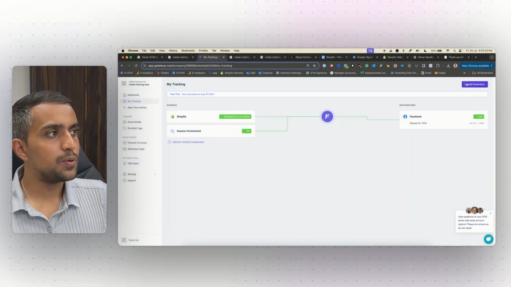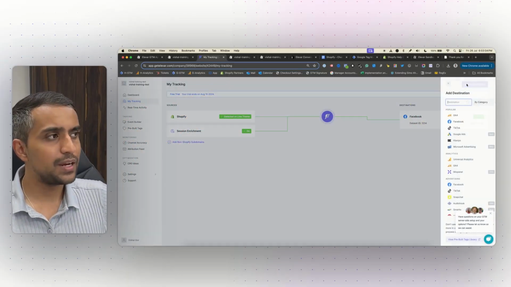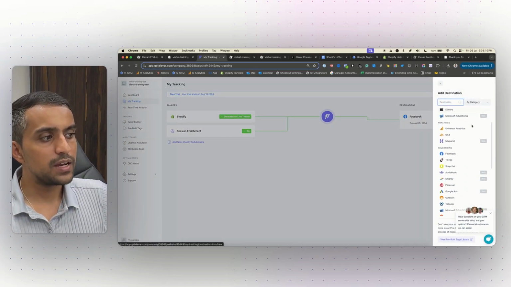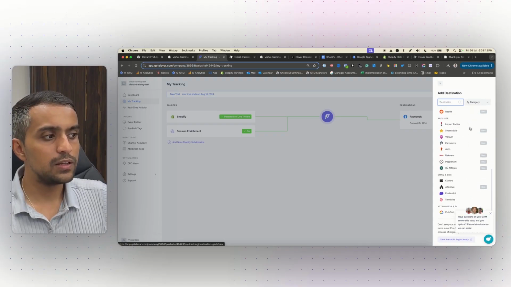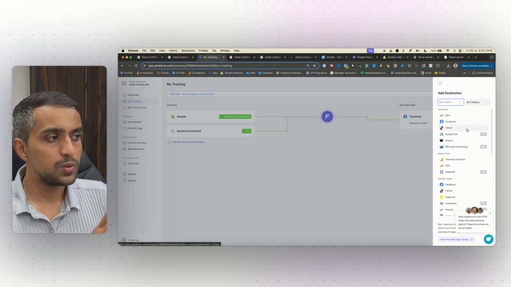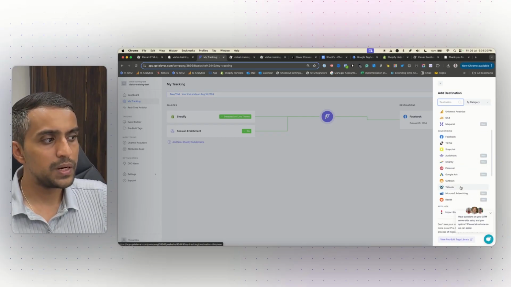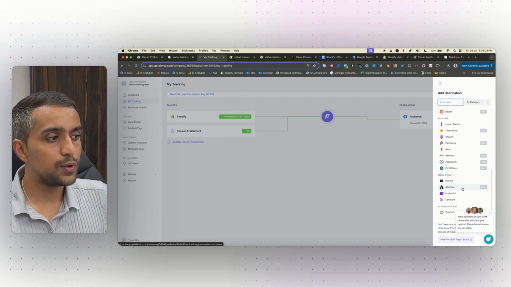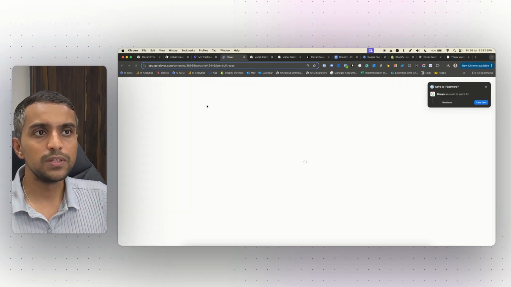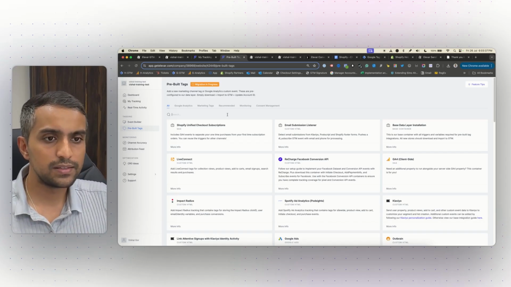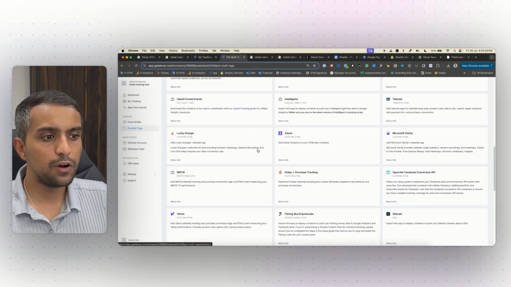So now if you want to configure the tracking for any other marketing platform, you can click on the add destination here and you can see all the marketing platforms that we support sending data through Elevar server side available here. So we are supporting all the major platforms: GA4, Facebook, TikTok, Klaviyo, Snapchat, Pinterest, Taboola, Reddit. And if you are using any other marketing platform other than this, you can click on view pre-built tags library here and you'll be able to see all the other platforms where you can send data through Google Tag Manager and Elevar Setup. So you can see a bunch of other platforms that we also support.